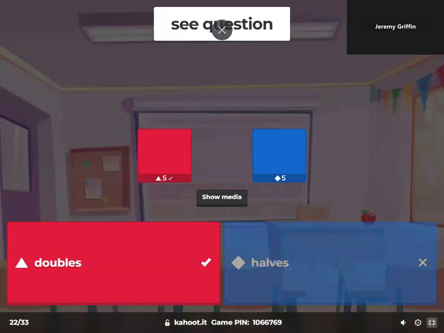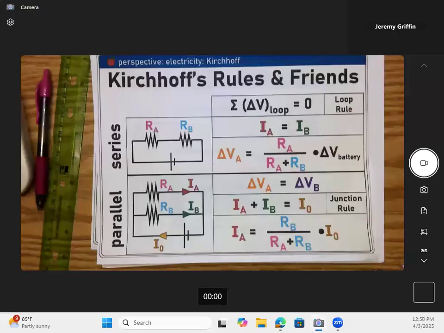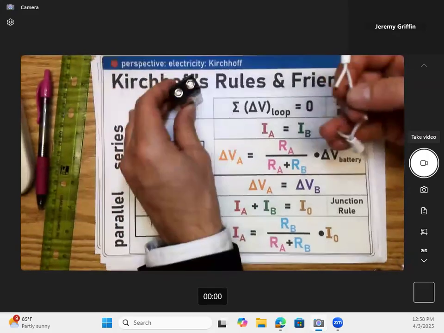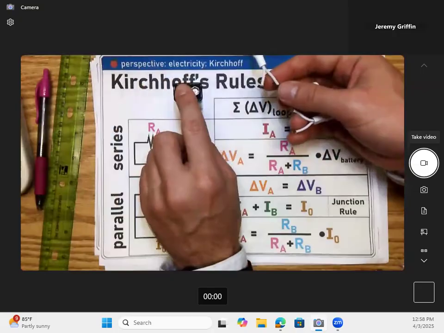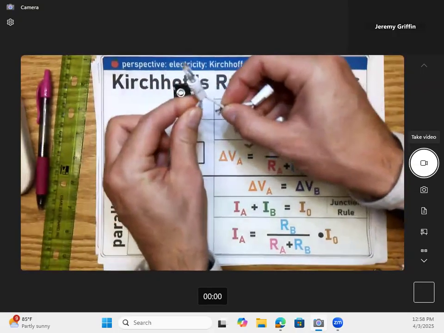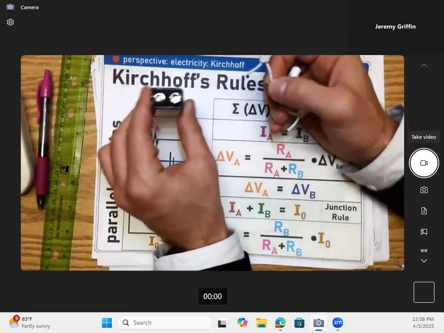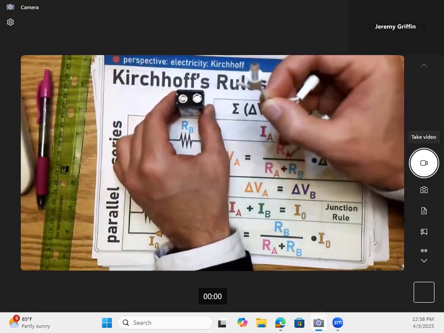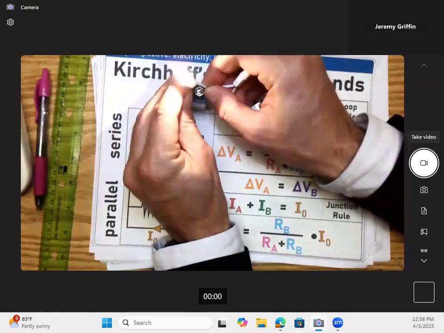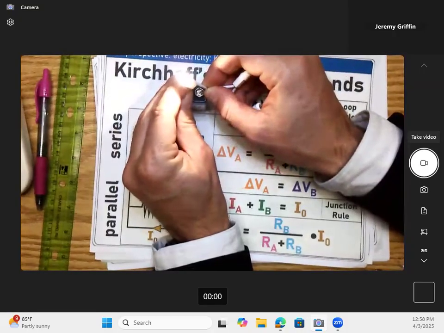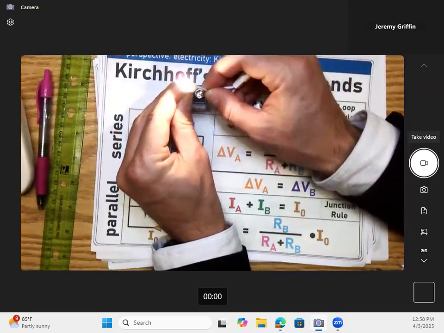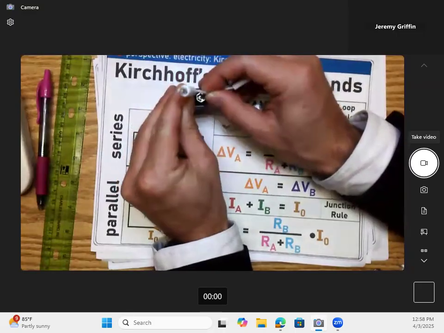Yes, so more current, it has to supply more current. Okay. Here, I'll show you guys that with this model, a real life version. Here's a 9-volt battery. If I put one resistor across it, let's do some numbers. If this is 9 volts and this is 1 ohm, how much current is this? What is 9 volts on 1 ohm? 9 amps. Okay, so let's call it 9 amps.